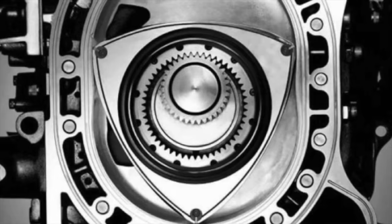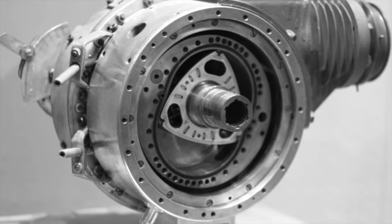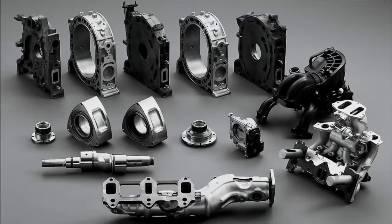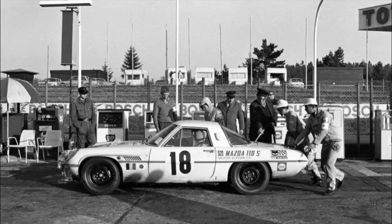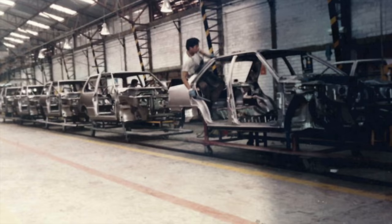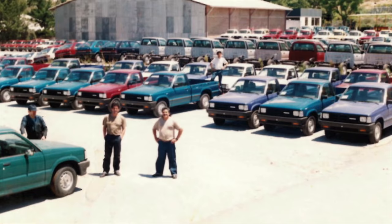The team works on the engine for years and encounters many problems and setbacks. The biggest problem is chatter marks on the inner wall of the rotor housing — these marks always appear after a certain period of operation. Mazda engineers call them the 'nail marks of the devil.' Finally, they have a breakthrough: they create seals made of high-strength carbon infused with aluminum. The Cosmo 110S sports car is released, and the rotary engine defines Mazda's identity, used in everything from family cars to pickup trucks — it's even used in a bus. Mazda improves fuel consumption by 40% and cleans up its emissions so that it passes the American Clean Air Act of 1970.